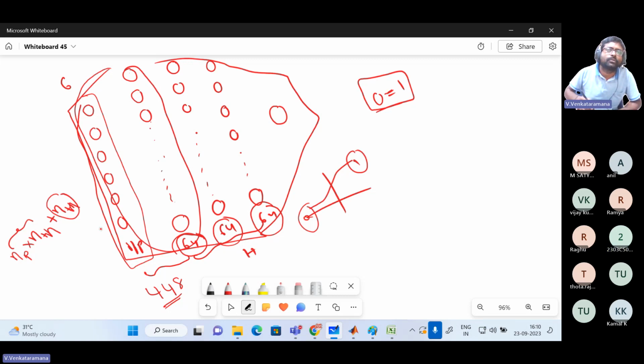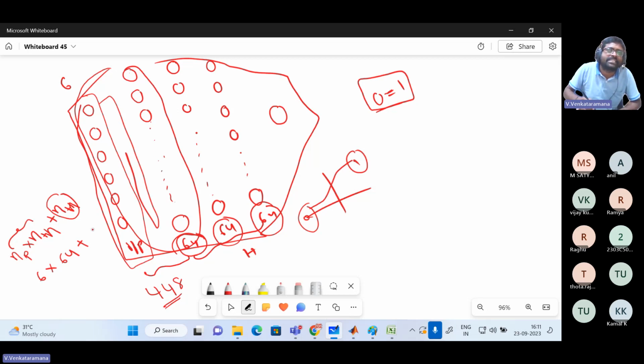So what is the number of neurons in the previous layer for this? The previous layer is this one. So it is 6 multiplied by 64, plus, for every neuron you have one bias parameter.